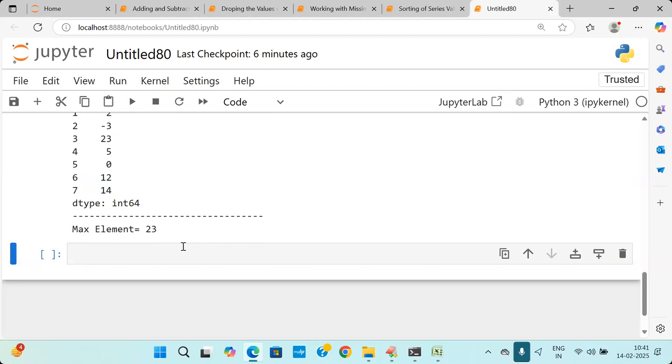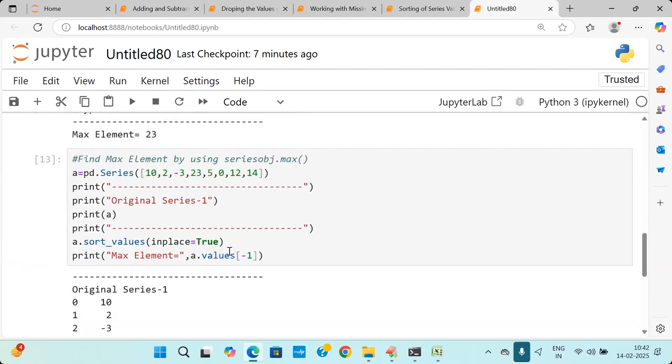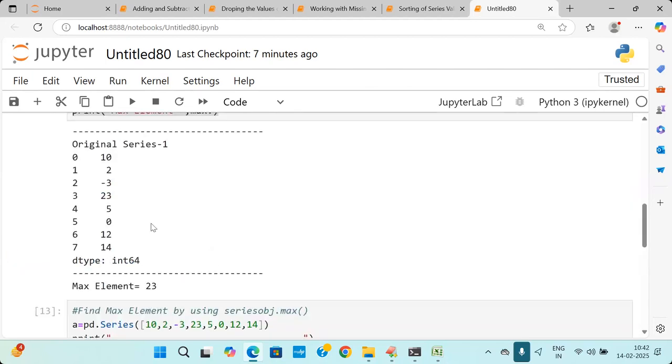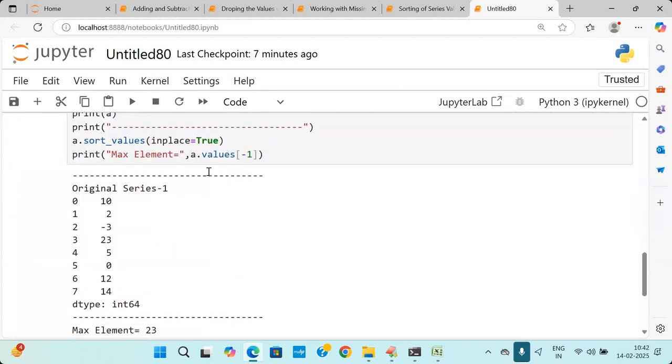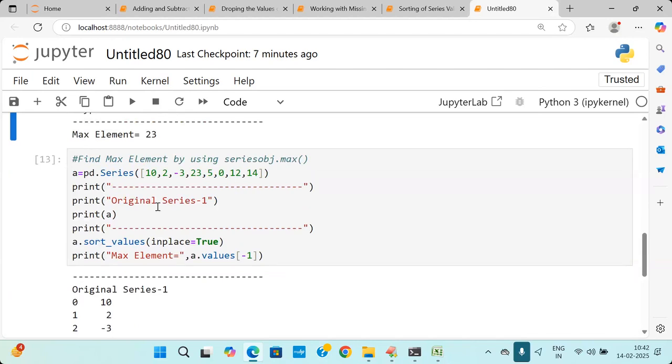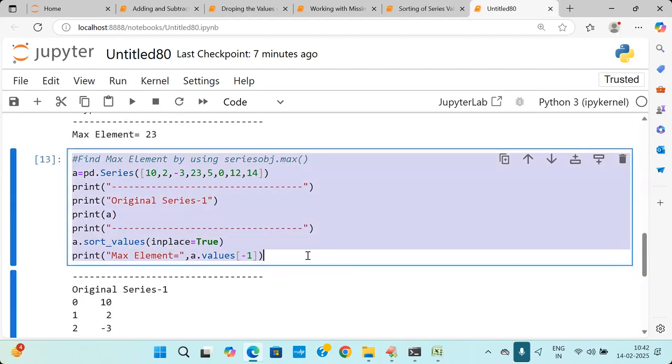You have to apply the whole subject. Yesterday I said values, name, that is a name, and next dtype. So many attributes I mentioned. One of the attributes is called values. So the maximum element by using which function? max of. One more, by using values of. Which function did I apply? sort_values.